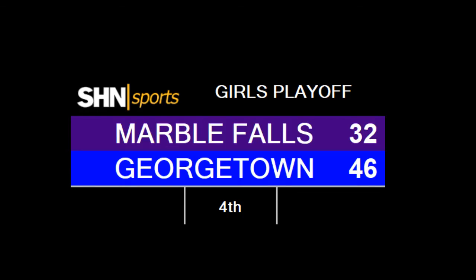First free throw misses there by Jade Smith, and the rebound comes to Kendall Albright. Riley Albright in the front court. Gets it to the corner, Jordan. Jordan tries to work middle, picks up her dribble and passes out to Riley Albright. Cross court to Kendall Albright. Right of the key, Jordan steps into the lane, lobs it to the left wing. It's Kendall Albright, and she works the dribble to between the jump circles. 3 minutes to play here in the 4th.